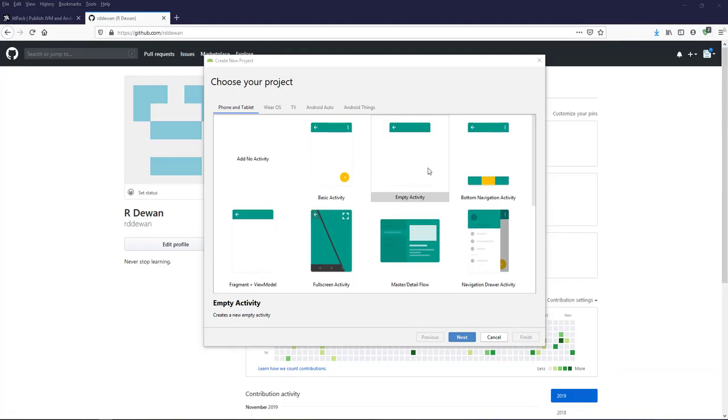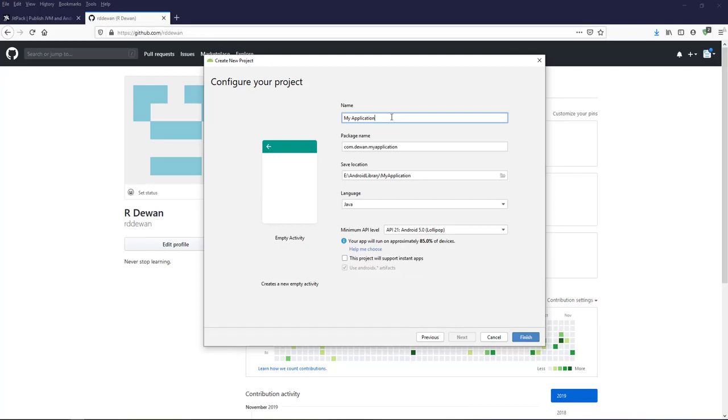First of all, let's create an empty project, just click on next and give a name to your application. I'll say location helper as the name, then the package name and the location where you want to save, and we will be using Java and the minimum API.